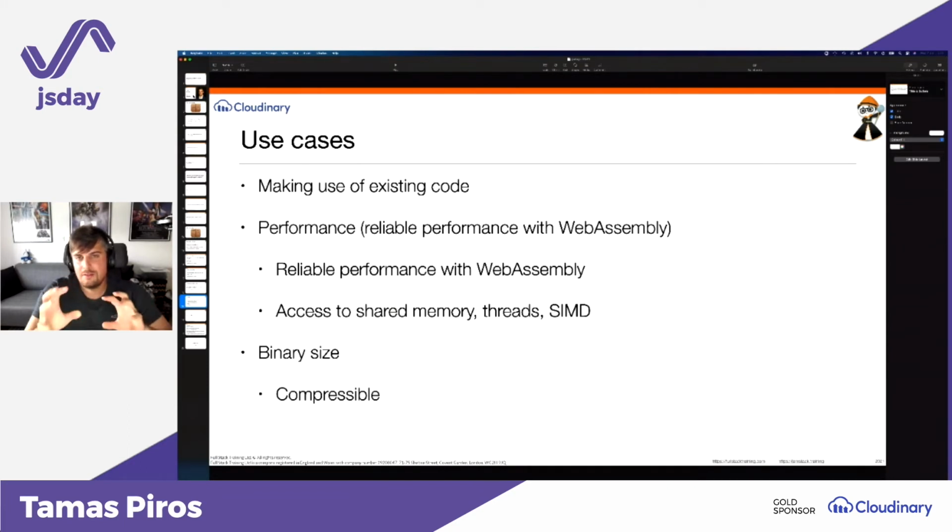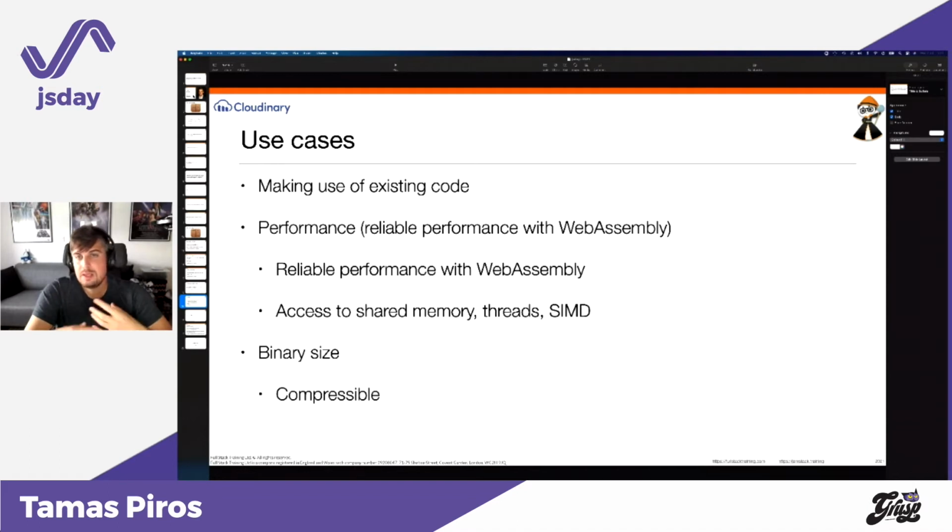So there are some differences between how JavaScript and WebAssembly perform on the web. Generally speaking, they could perform very similarly. However, there are some scenarios where WebAssembly outperforms JavaScript. Also, in terms of the entire compilation and interpretation of your code, the performance of WebAssembly is more reliable and more predictable by the V8 engine, and therefore its performance may be better.